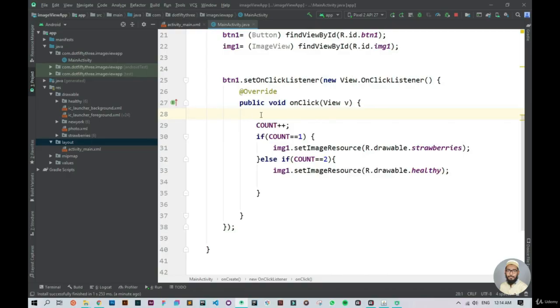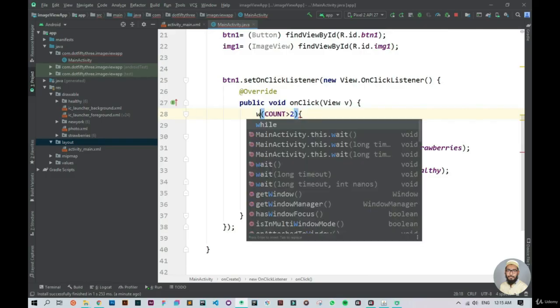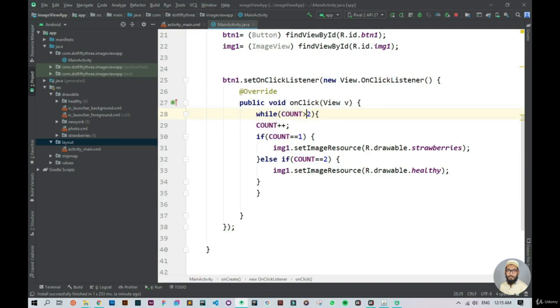For that let's put another condition here, that if count is greater than 2, then we do not have to do anything, but instead of the if condition we can put a while loop here, that while count is less than 2.